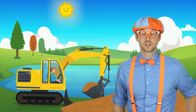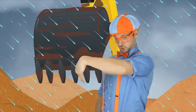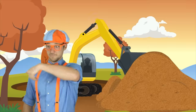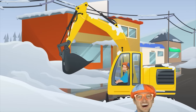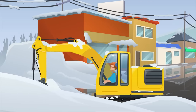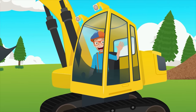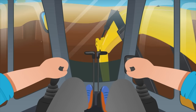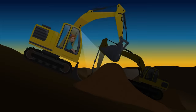I'll teach you. All you gotta do is bring up your arm, like it's the arm and the boom in the bucket, and start to scoop. That's fun! I've got a place where workers sit, it's called a cab, where they control the bucket to scoop and grab. I'm a hole regulator, I'm an excavator. Oh, can't you see?